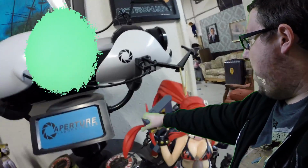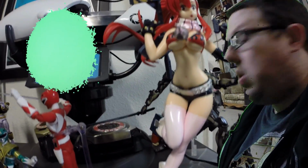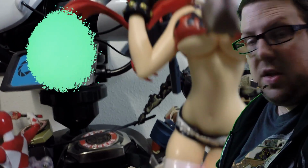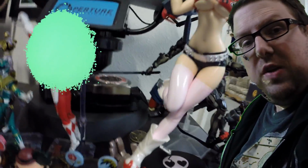Then the next thing I got, and I don't know if I showed this already too, maybe I did, is a Yoko statue. I got this, again, really cheaply at Jungle, a store in Los Angeles that sells a lot of figurines and stuff. If you live in LA, you definitely know Jungle. As you can see, this is another one that was only like 20 bucks or something like that, and it's posed great.